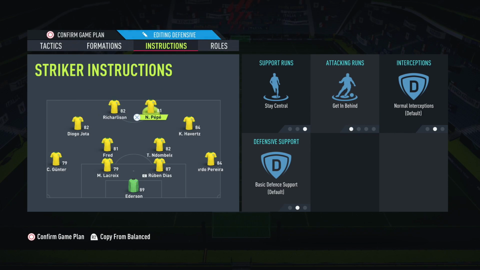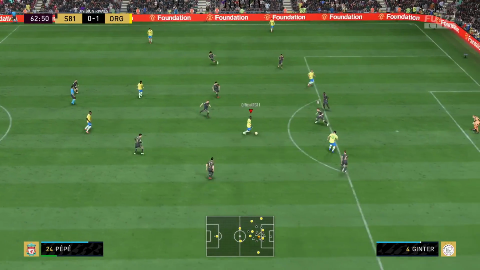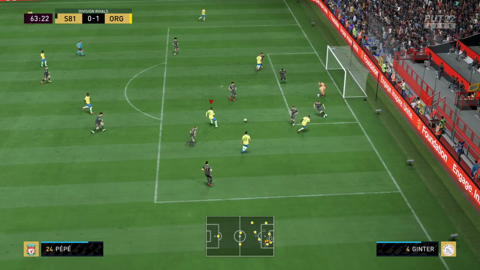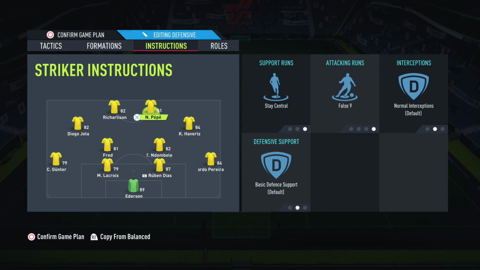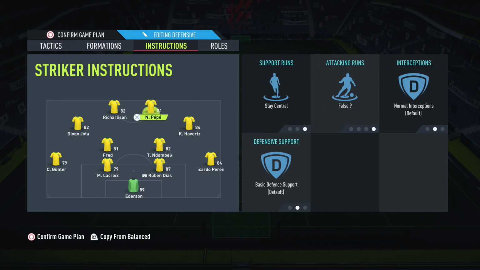If you have someone, and we're talking a couple of months into the game, who's maybe a bit more of a centre forward type, so maybe you have a Firmino or a Luis Suarez or someone like that, you can have one of them on false 9 and they'll drop in, and then you don't need to have the free roam technique for your two wide players. The only reason why I have these guys on free roam at the moment is because we don't have that false 9 type striker to drop in behind. But at the moment, stay central, get in behind works well.